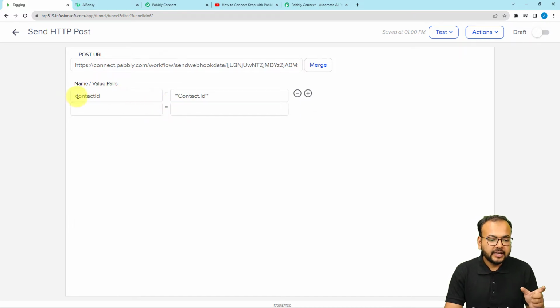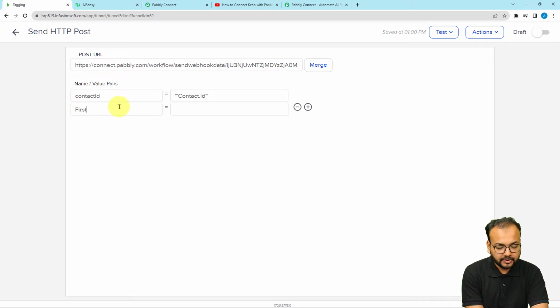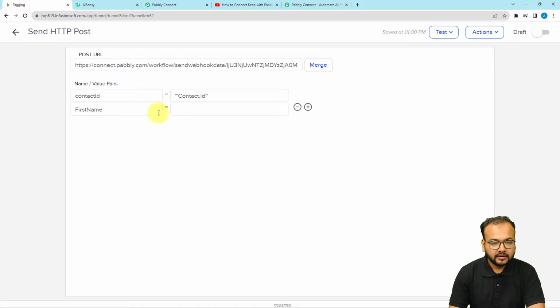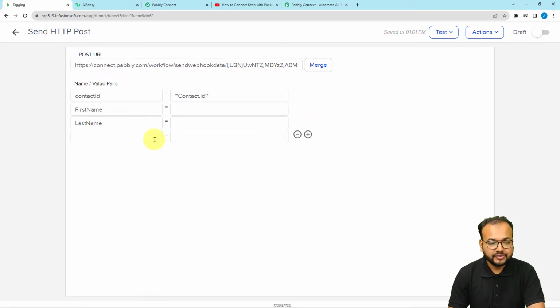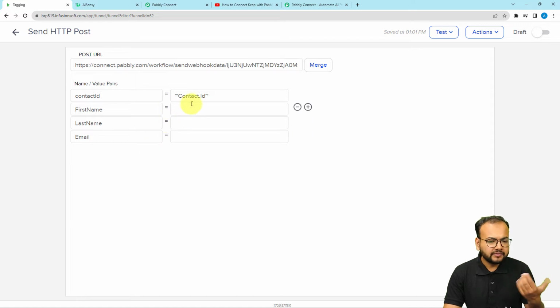Here you can see in the example, it has given us a contact ID. So you have to provide a name to these labels, and here you can select what data you want to send. So let's say the first label I have created is for the first name of the person, of the contact actually. Let me add one more label. Let this be for the last name. And let's say I want to receive the data of the email address. Okay. So I'm just showing you the demo. So I've just created 3 labels. You can create as many as you want.